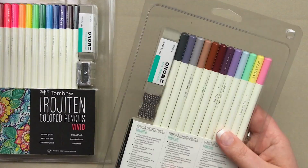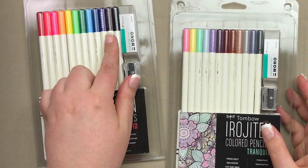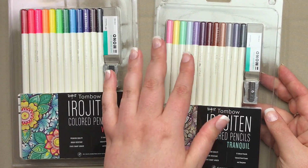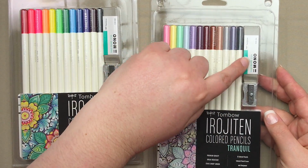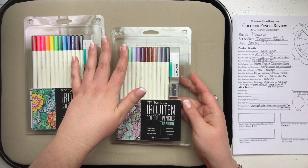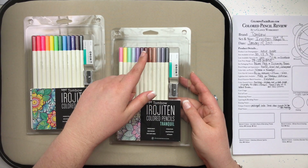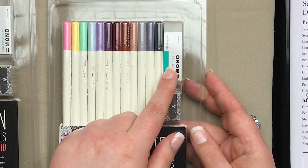You can either get the Vivid, which are these really bright, pretty colors, or the Tranquil set, which is a much more muted tone set, and it comes with a sand eraser, which we're not going to talk too much about. I will show you a little bit, but it's not really part of this review. We'll probably do a separate review all about the Tombow sand eraser.